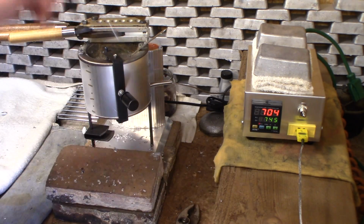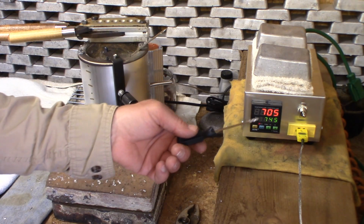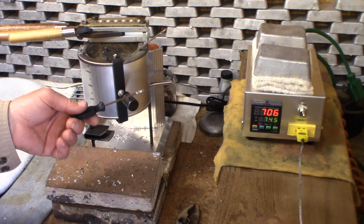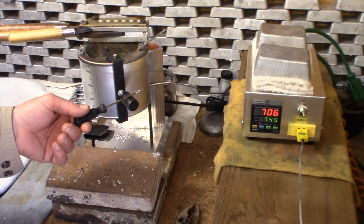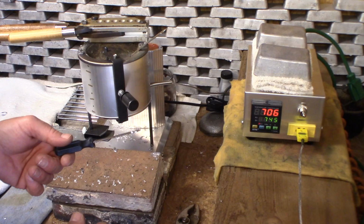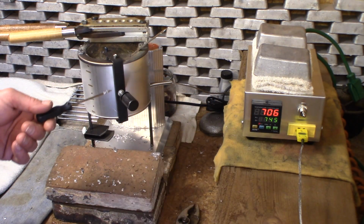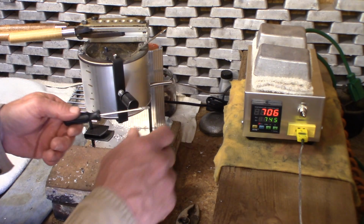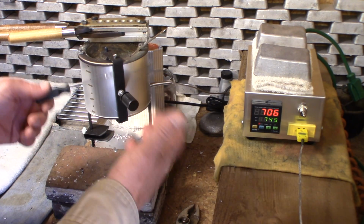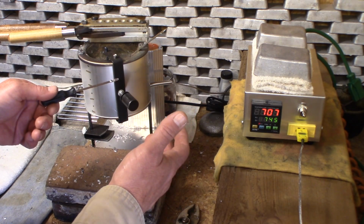So now what we're going to do, we're dead on number 4 on the dial. For kicks and giggles, I'm going to turn this thing down to 3.5. But who would have known that the Lee melting pot that we pay maybe $60 or $70 for can be so consistent, even though it doesn't tell us what the temperature is. If we have a better idea of what these dial settings are, then we can be more confident in how we're running our molds.